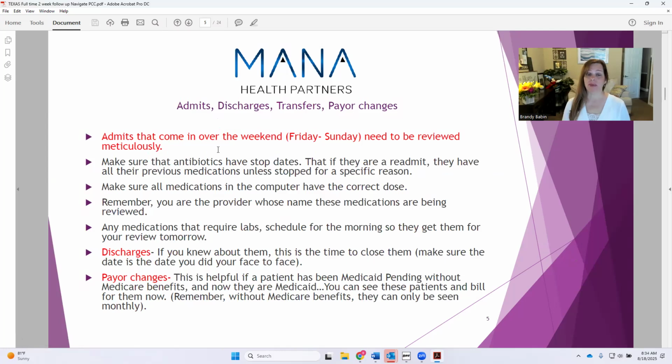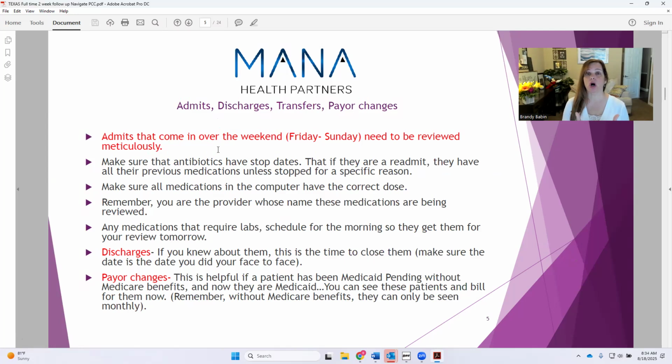So admits that come in over the weekend, Friday, Saturday, Sunday, they need to be reviewed meticulously on Monday morning. Rationale behind that is when they come in, sometimes the nurse who has 25, 30 patients, she's got an admit on top of that.